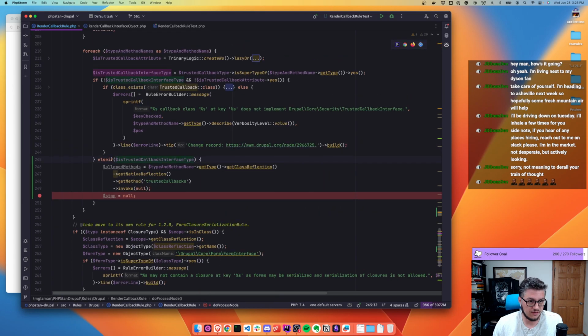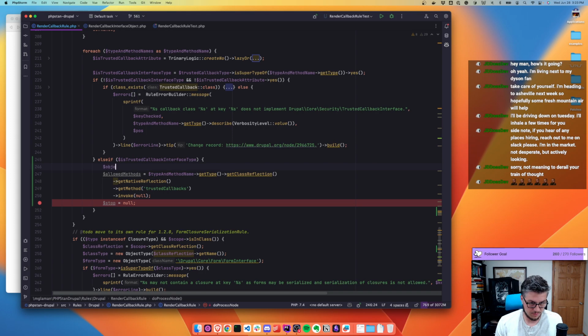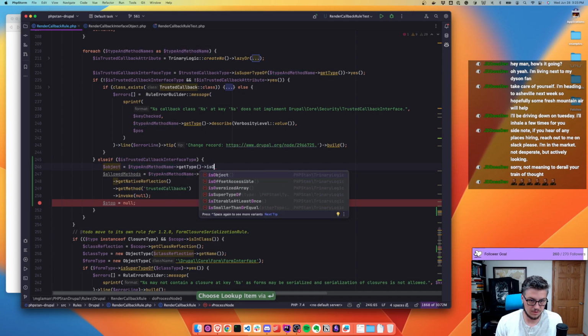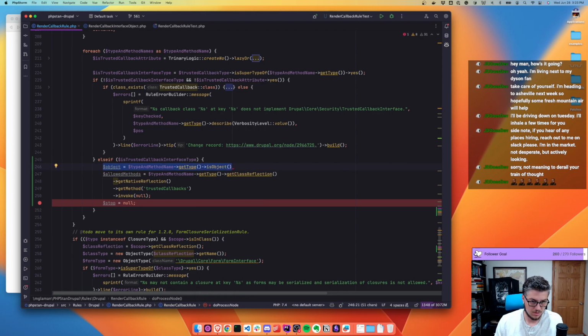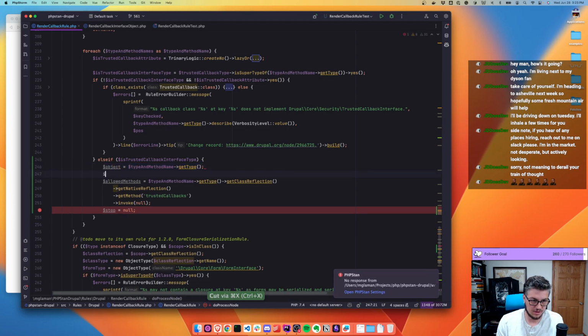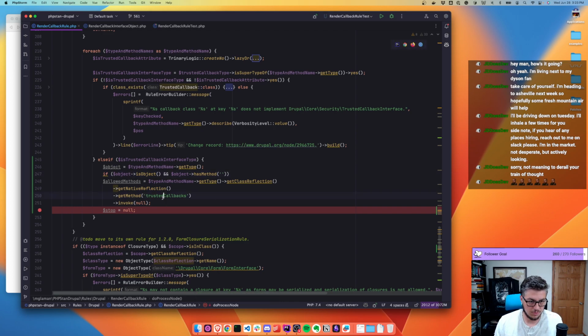So else if, so if it is object equals type and the name type is object. So we'll say type if object is object and object has method trusted callbacks.